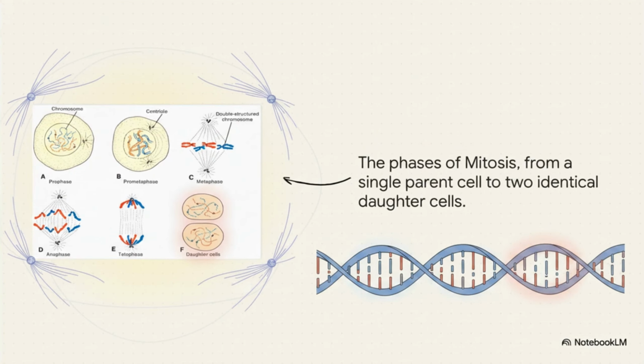This image gives us a great play-by-play of the stages. Now, you probably know these phases already, but it's really important to remember that each step is a potential point of failure. Look at the alignment in metaphase, for example, where all the chromosomes line up in the middle. That moment is an absolutely critical checkpoint. If those sister chromatids don't pull apart perfectly during anaphase, you can end up with aneuploidy in those cells, which, as you know, is a hallmark of many cancers.